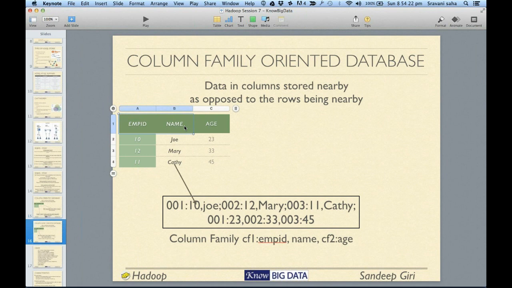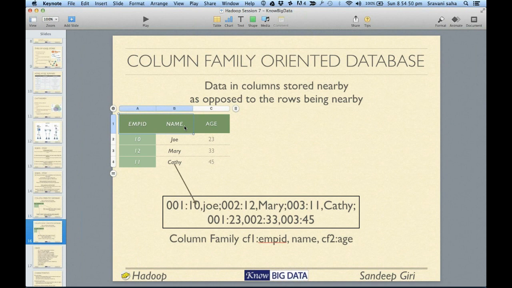So the storage is such that the values of a column family are stored together: it will store 10 Joe, 12 Mary, 11 Kathy, and then it will store 23, 33, 45.